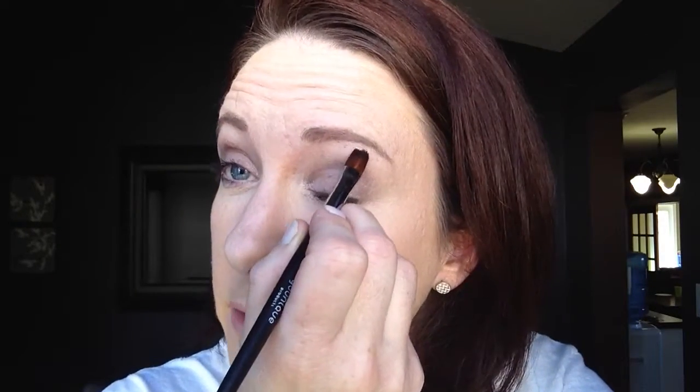And then I'm going to use my concealer brush here. And there you go guys, you can see that. Using a small amount on my brush here, I'm going to come in under my brow and create this beautiful edge of a line. Okay, I'm going to do this on top and bottom.